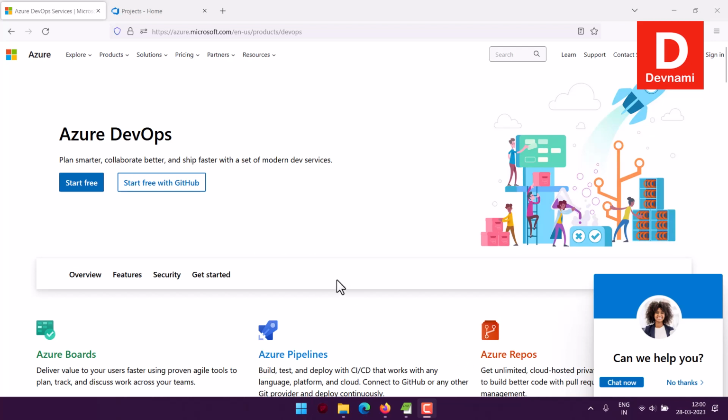Okay, so let's take a look at Azure Boards in Azure DevOps. For those who haven't started with Azure DevOps, you can go to azure.microsoft.com, then find the DevOps option, or alternatively you can Google search, which should point you to this page. Right here you can click on Start free, which would require your Outlook account, and you can connect it. You can also use a GitHub account for authentication.